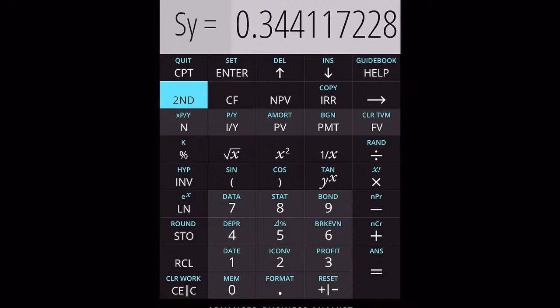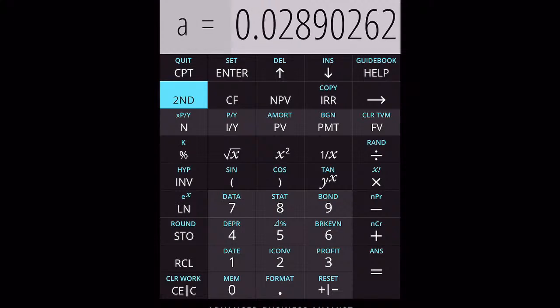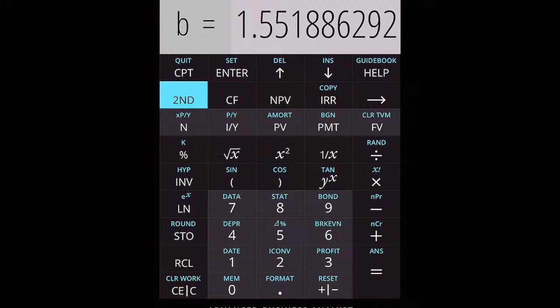Expected return, standard deviation, and the standard deviation of the population, if it was population data. This is the y-intercept of the line, or the intercept for the stock in the plot of U-air returns to market returns, and this is the beta. This is the slope. So this is the statistics calculation of the slope.